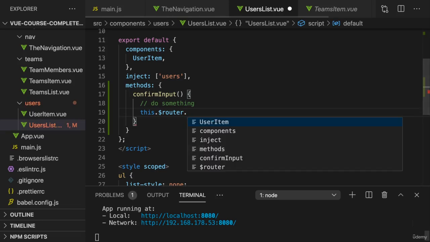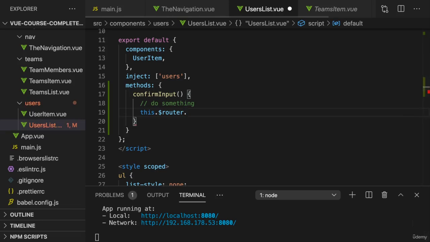And on this router, we now got various methods which we can use. For navigating programmatically, we, for example, got the push method to push a new route onto this routing history. So simply to add a new route to this routing memory the browser keeps.